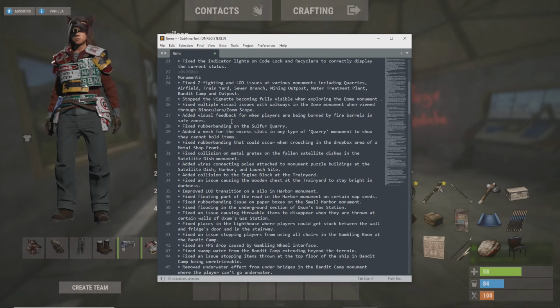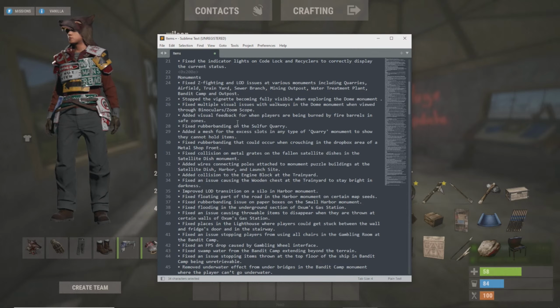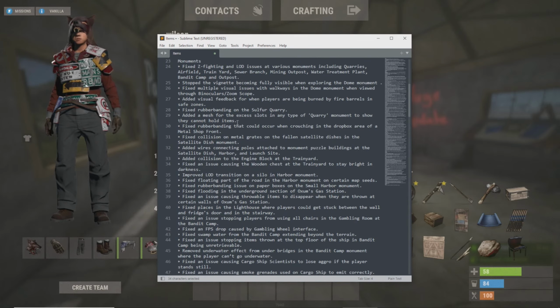They stopped the vignette becoming fully visible when exploring the dome monument. They fixed multiple visual issues with walkways in the dome monument when viewed through binoculars and zoom scope. Added visual feedback for when players are being burned by fire barrels in the save zones. They fixed rubber banding on the sulfur quarry. They added a mesh for the access slots in any type of quarry monument to show they cannot hold items.